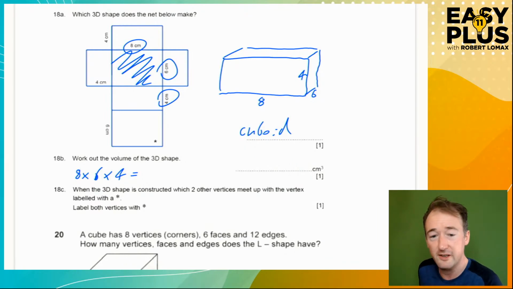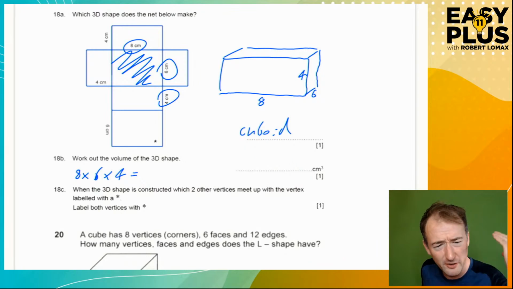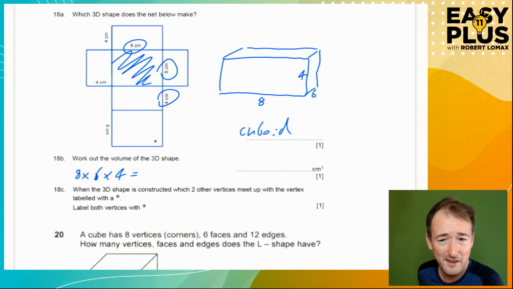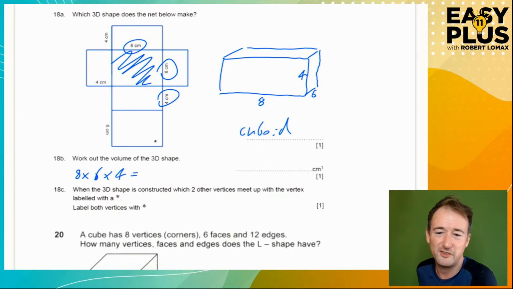Right, let's do this as easily as we can. What's 8 times 6? We could do a multiplication. Let's try and do this mentally and see what happens, okay? So, how do we do 8 times 6? You really should know your times tables, to be honest. Yeah, you should know this. 48, okay?